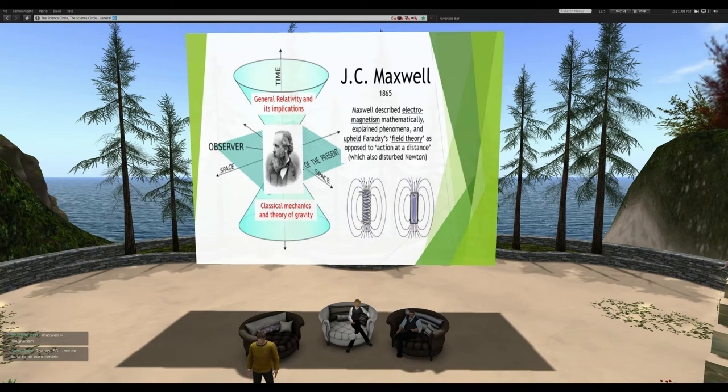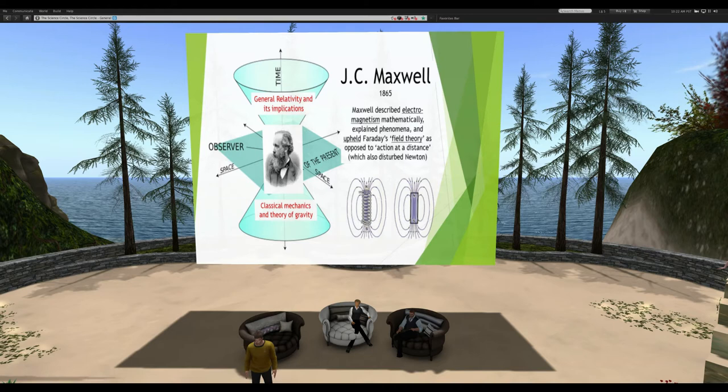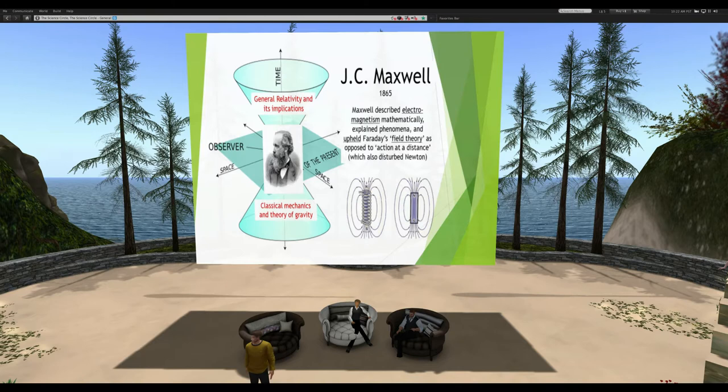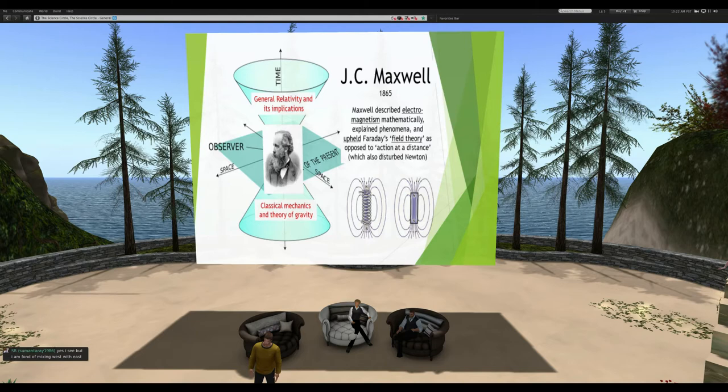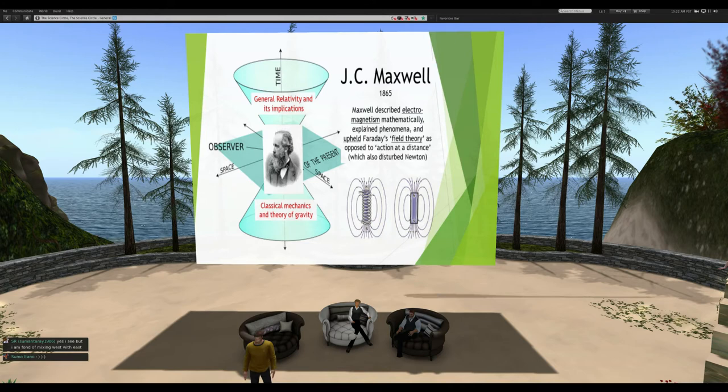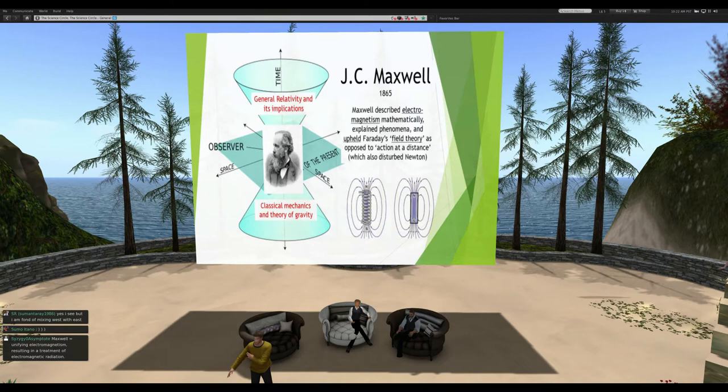He was able to explain phenomena having to do with magnetism and electricity, and he was able to then uphold, with electricity, magnetism, his idea of, uneasy about the idea of gravity being a force at a distance. In other words, Newton never explained what gravity was. He explained how it worked, basically. In other words, it had to do with the inverse relationship with distance and the masses of objects.